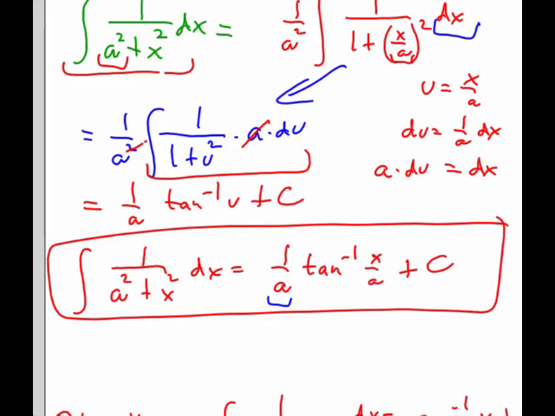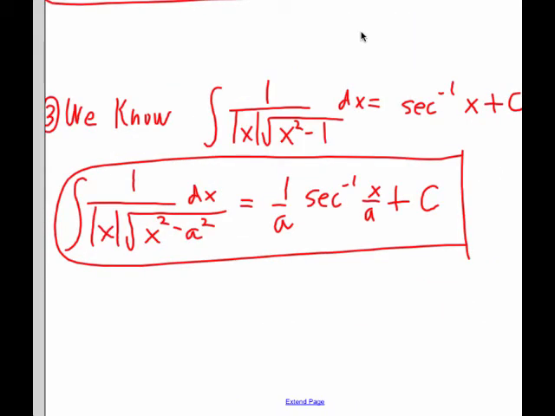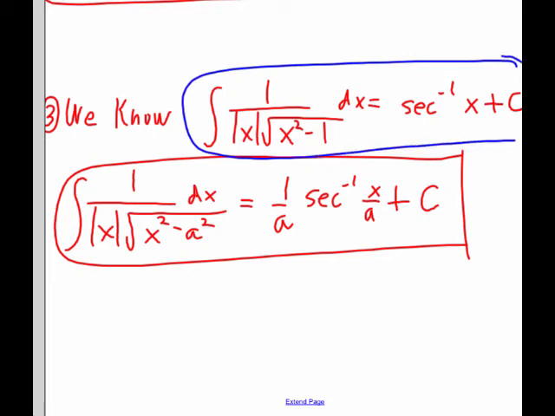And the final inverse trig integral that we know is this one, and we want to extend that so that the 1 is an a squared. I'll just bypass the proof this time and tell you that it turns out to be this. So just update your 3 inverse trig integrals to include the fact that we can have an a squared in place of the 1.